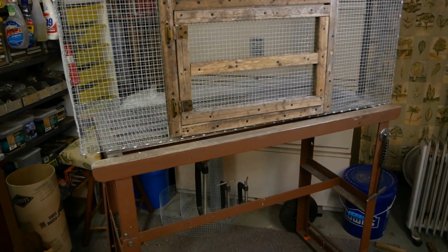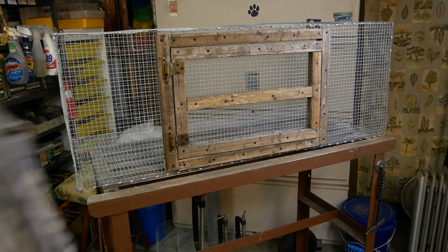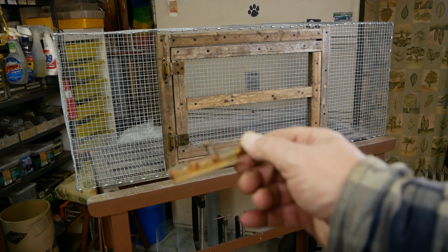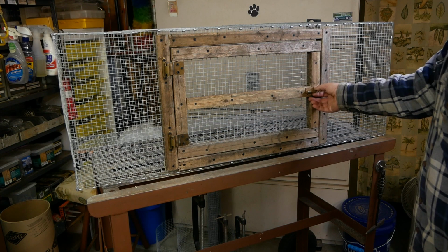So guys, if you've made it this far in the video, I appreciate it. There's only one last thing for me to do, and that is install one of these, just a latch mechanism. I tend to like this kind here, and we'll just install that right over here on this side.